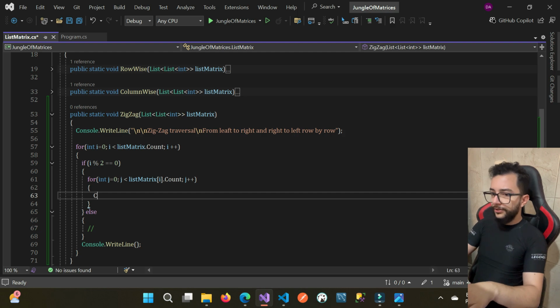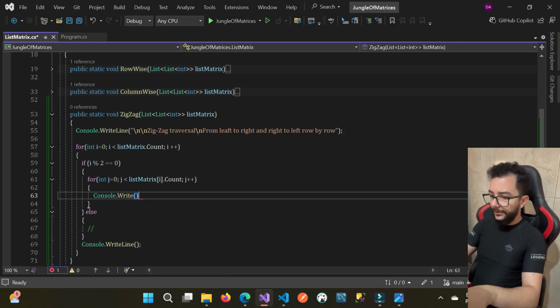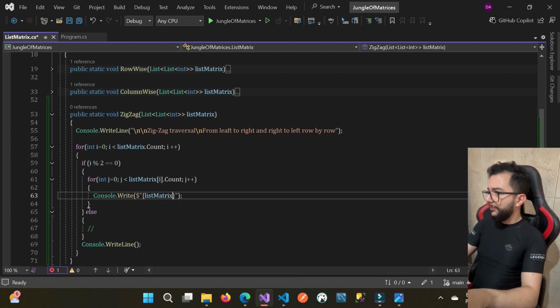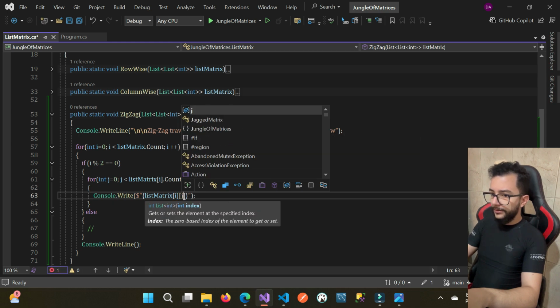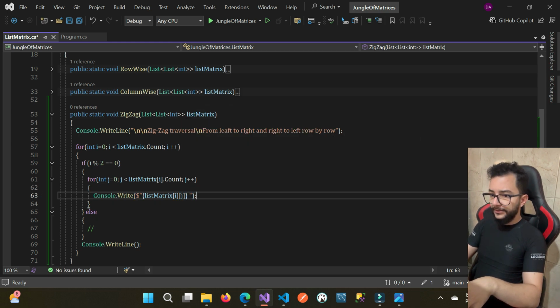Inside it, we just make a Console.Write and we're going to write here the list matrix at position i, at position j, and a space after that. All right.